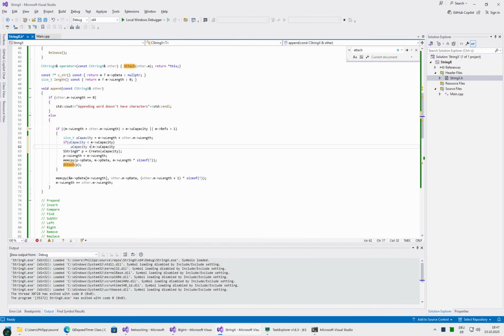Now it's right. So the idea is that if we follow the first case, your code is always fine because capacity was never enough. But if we fall into the second case, then the capacity that m had before might be greater than the capacity we need, in which case we don't want to shrink the capacity, so we always take the bigger value, and then we just continue with the rest as it was.